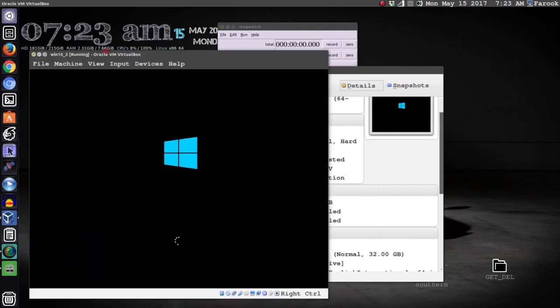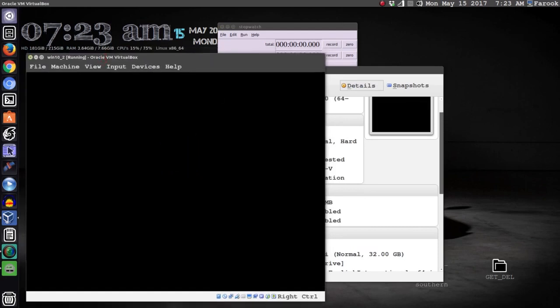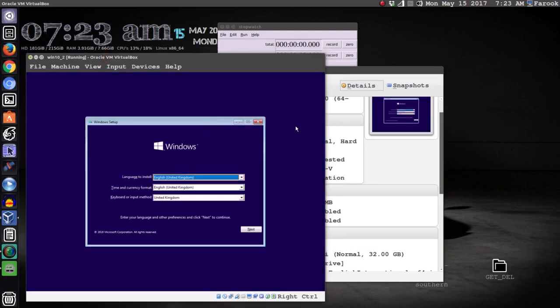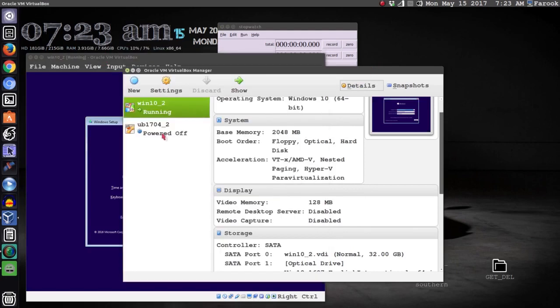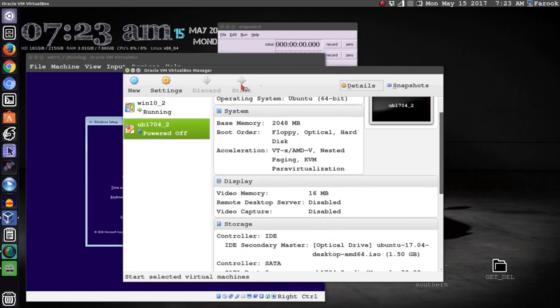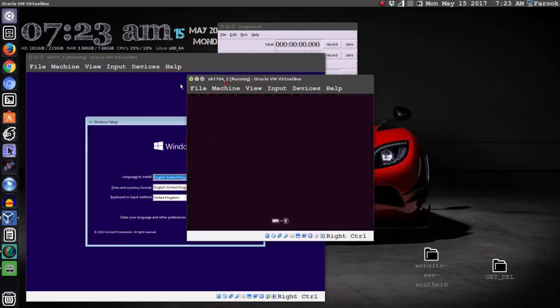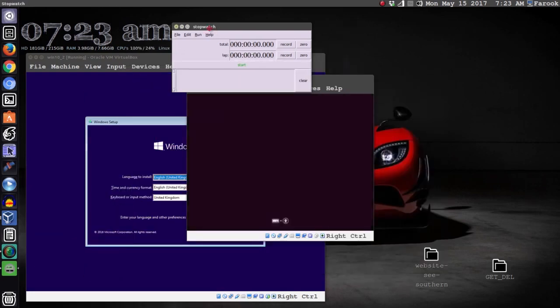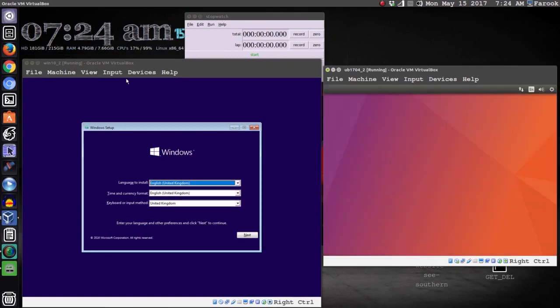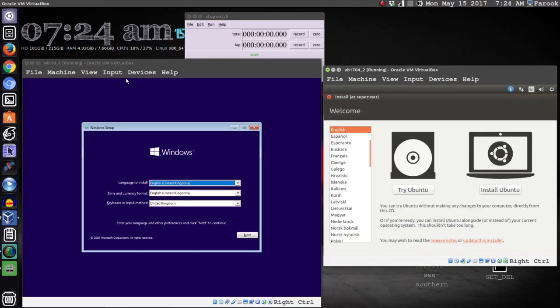So you can see Windows, I'll put it on my left hand side here, and Ubuntu on the right. Okay, so the timer will start when we hit install.